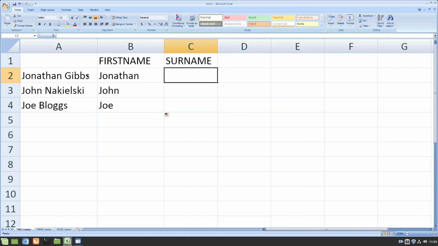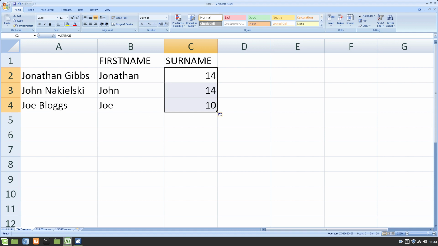Now, before we do everything after the space, we need to learn a function called len. Len A2 tells me the length of the characters, the number of characters in the cell. There we go, so 14 in there, 14 in here, and 10 in here.